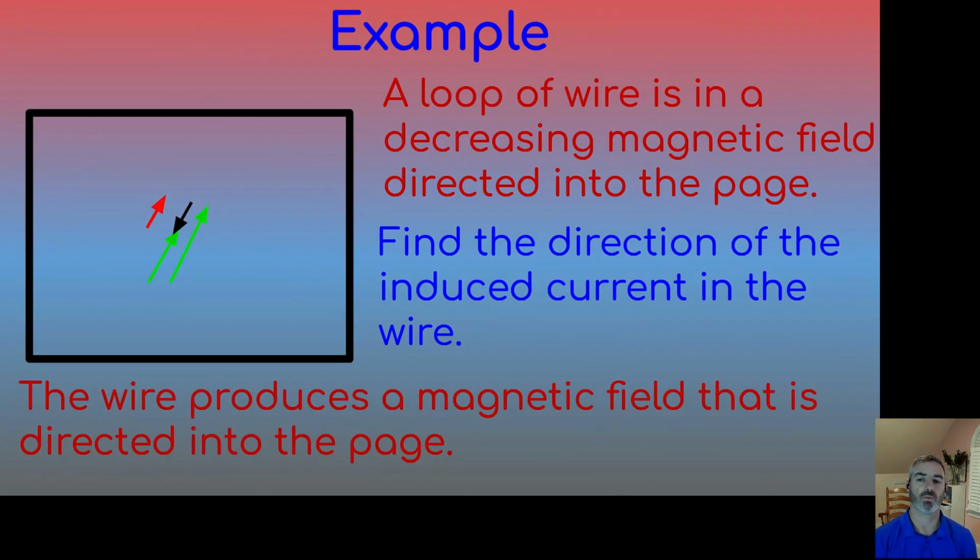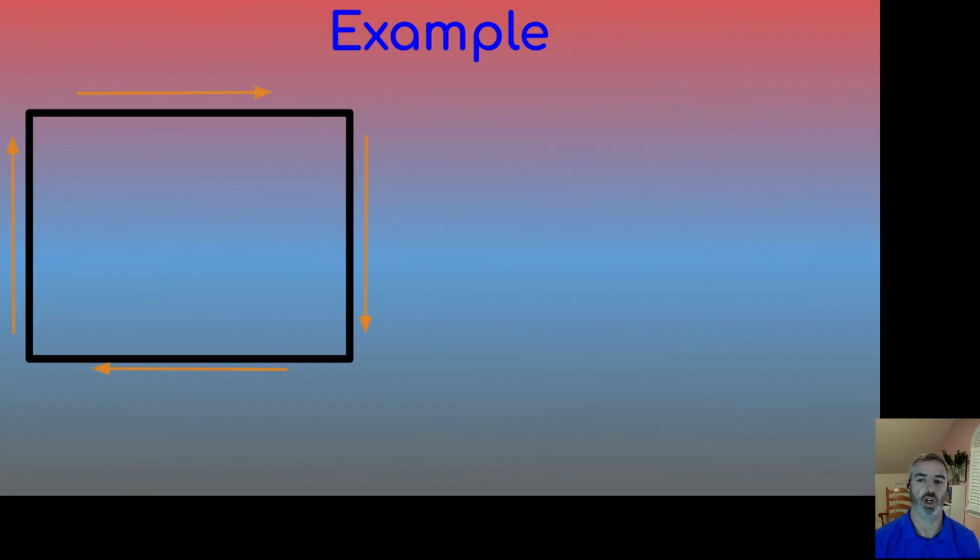So that means if we use our right-hand rule and we take our fingers and point it into the page anywhere inside that loop of wire and use the grip rule to grab the wire, our thumb is going to be pointing in the clockwise direction all the way around that loop. So again, take your fingers pointed into the page, grip around the wire, and your thumb is going to point in the direction of the current.